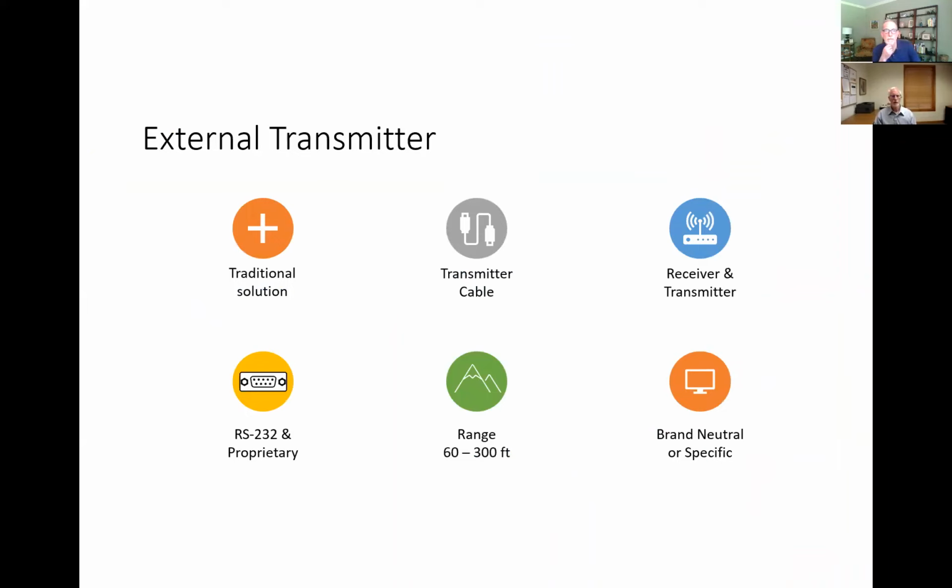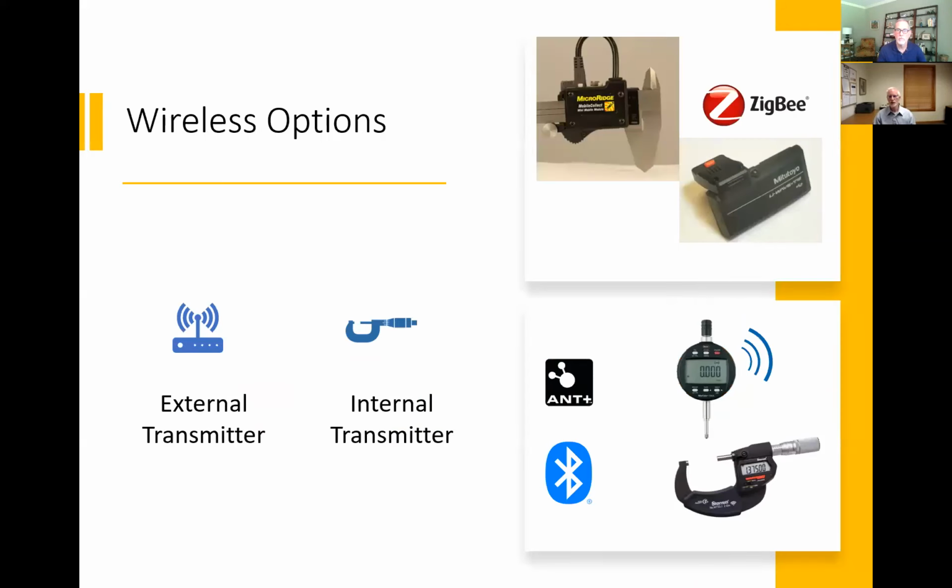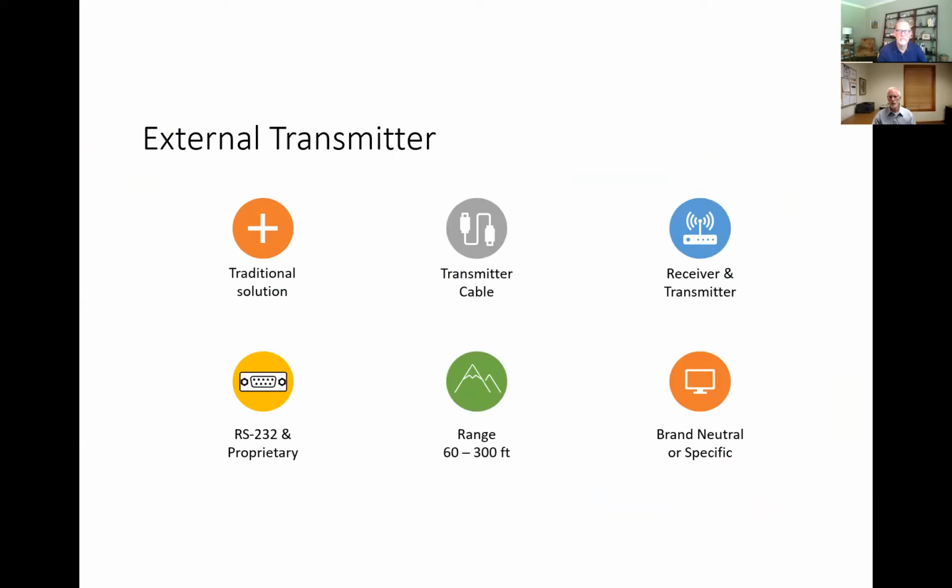All right, so external transmitters, as I mentioned earlier, this has been the way we've been doing wireless since about 2002, 2004. So I call this kind of a traditional solution. You have a transmitter cable. We will typically take a cable like from Mitutoyo that's a 1 meter cable, cut it down to 4 to 6 inches depending on the gauge we're connecting into, and wire our transmitter connector onto the exposed ends. That's what we'll plug into our transmitter. So that cable sticking out of that MicroRidge transmitter there started life as a 1 meter 959-149 cable, and now it's a 4-inch transmitter cable.